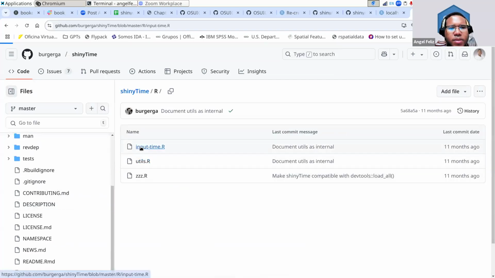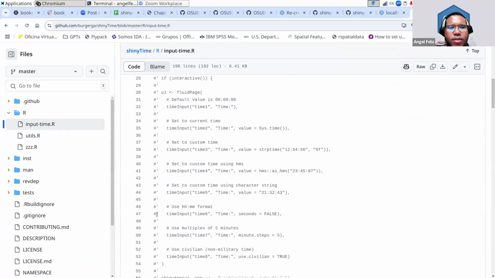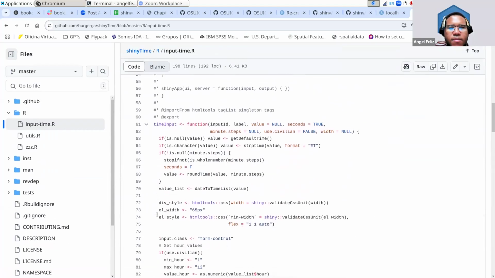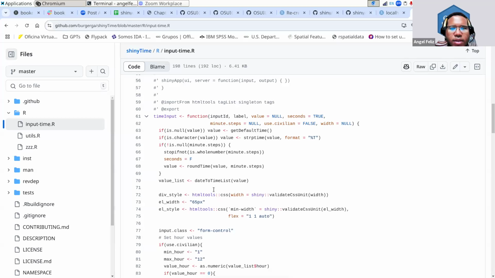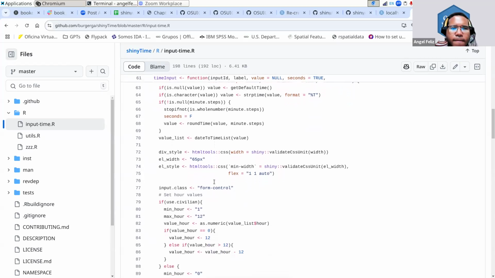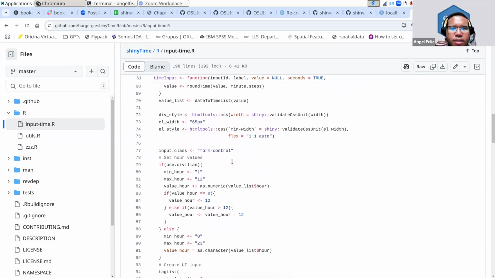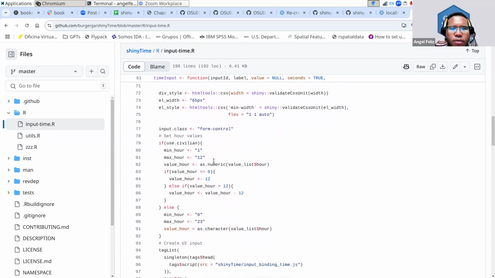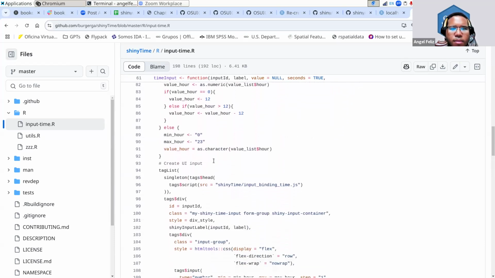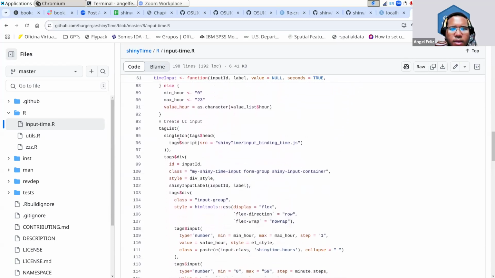It's basically a really short package. Time input has some statements, get default time, you have some CSS, form control. Okay, you have the input binding time JavaScript.